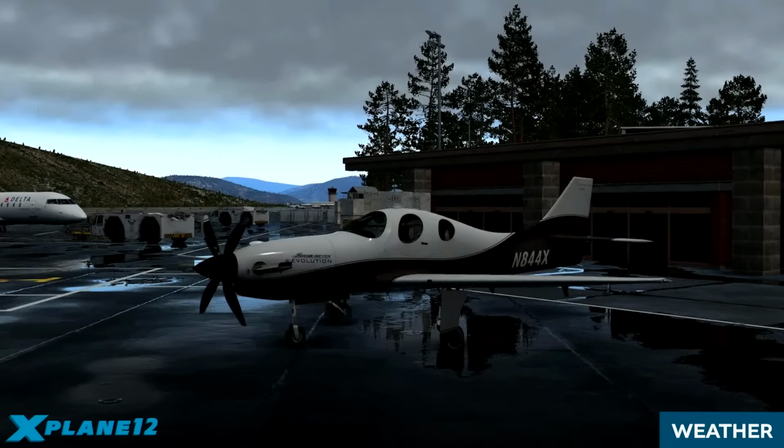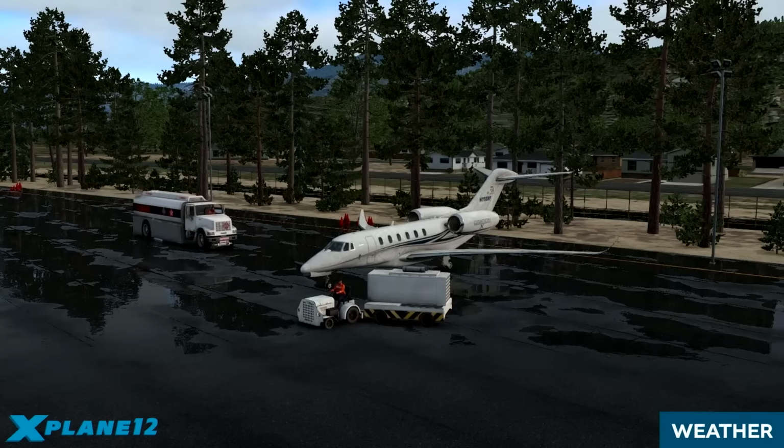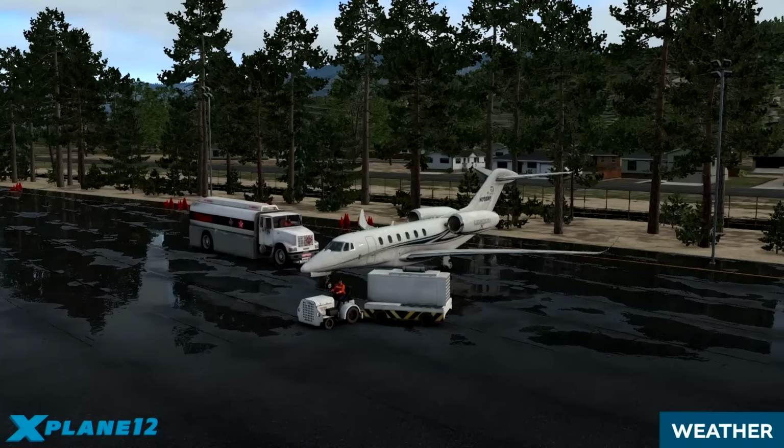Let me show you one more thing. In X-Plane 12, we've upgraded the scenery engine to show the effects of weather as well. X-Plane 12's scenery engine can show puddles on the ground and snow dynamically. The puddles are reflective, and when it's raining, they show water droplets. Scenery authors can specify where they want these effects with a simple weather mask that shows where snow and ice might occur in their scenery.